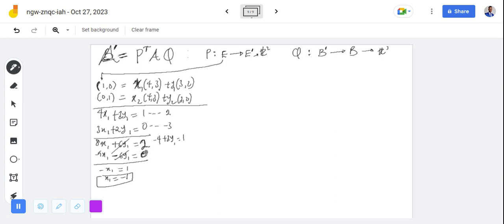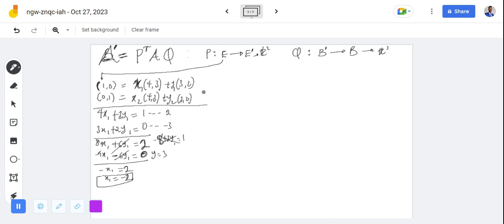Sorry for that. Because this thing looked odd, if I take this to that side, I have 5, and getting a fraction does not really make any sense. That's why I was able to detect that this is wrong. So I made a mistake somewhere. This is meant to be 2. Let's correct that. So my x1 is minus 2. If this is minus 2, that will be minus 8. Then this becomes 9. Then I have my y1 as 3.